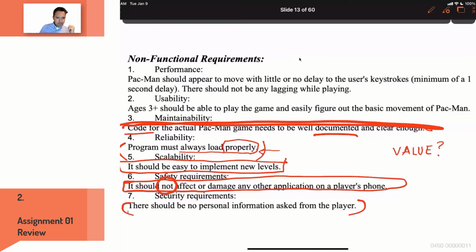If we think about what the customer asked me to do, the Pac-Man video game, I never asked for personal information. Well, two things. Option 1, I never asked for personal information.